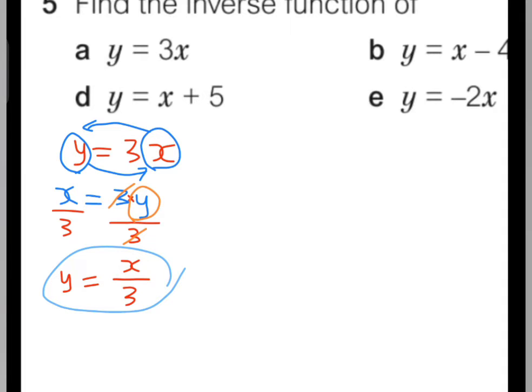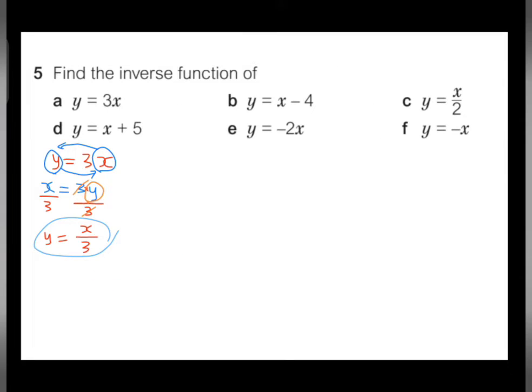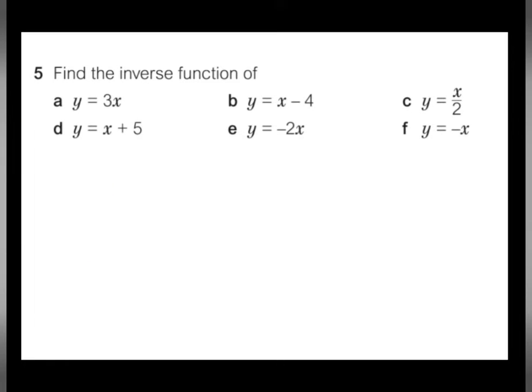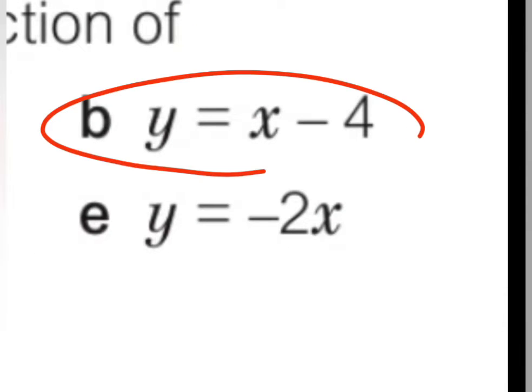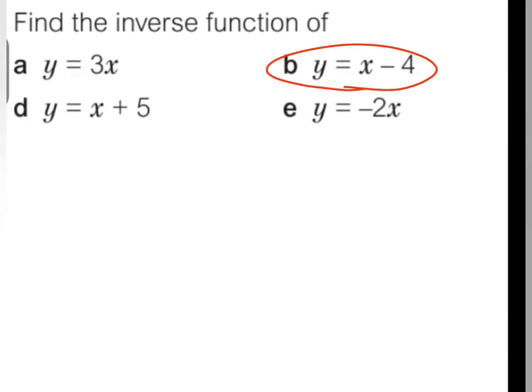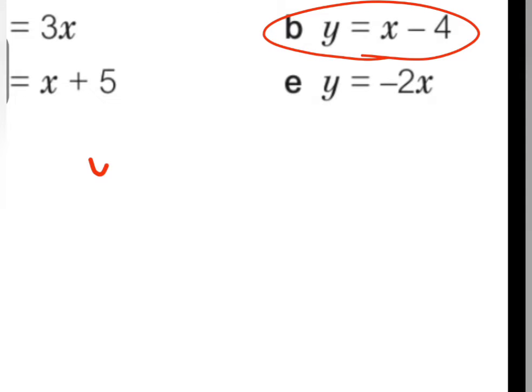Now, let's go ahead and answer B. Focus on the steps and follow each step alone. Now, let's check B. First, let's remove all of this. Now, let's start with B. Y equals x negative 4, or x minus 4. Same idea. We're going to write it here. We say y equals x minus 4.